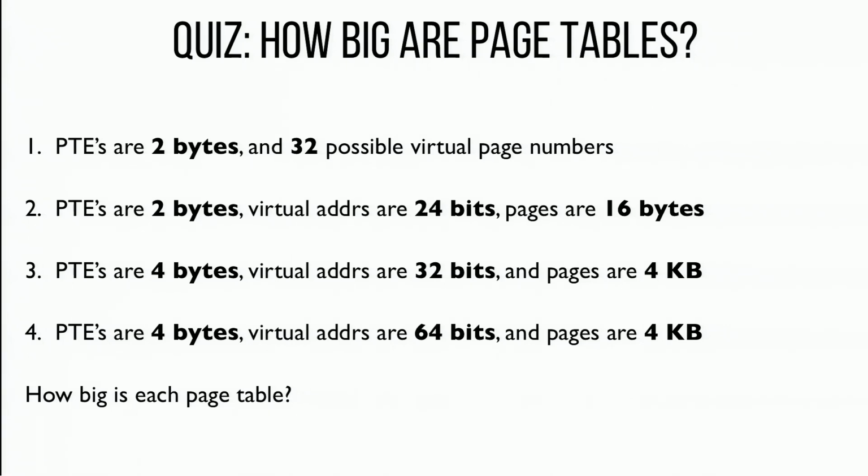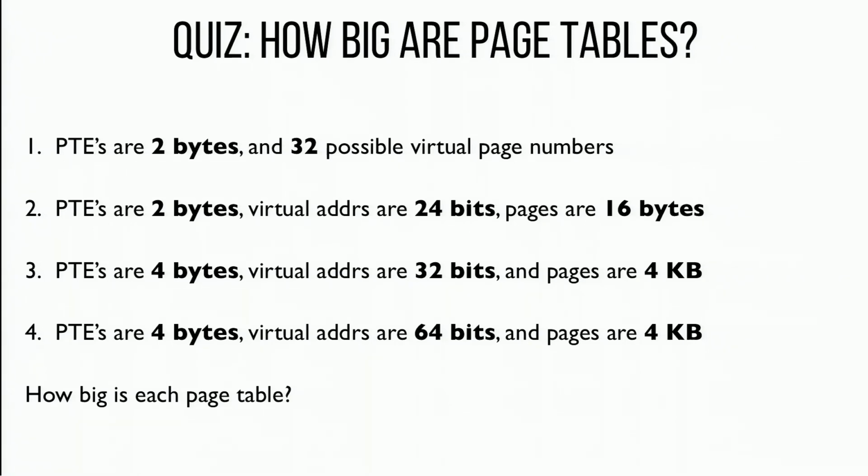All right, so let's go over this. I know this one's pretty straightforward, but we're going to be doing similar calculations that are going to get a little bit more involved with this. So make sure that you understand this first step. Okay, so if each page table entry is 2 bytes, and we're told that we have 32 virtual page numbers, that's how many entries we need to have. So it must be a total of 64 bytes, because this is a ridiculous architecture that we're assuming here. So this is a tiny page table, but it's just a ridiculous setup here. So that one's not very realistic.